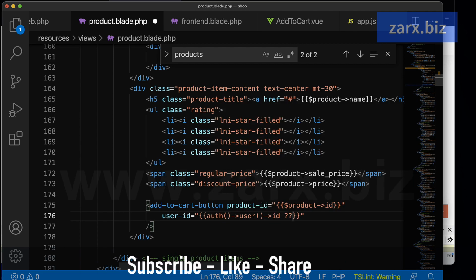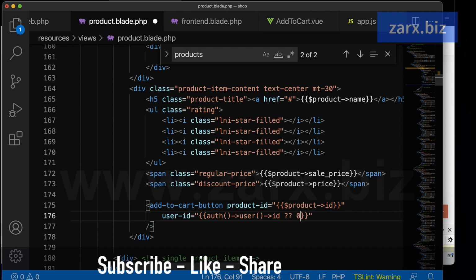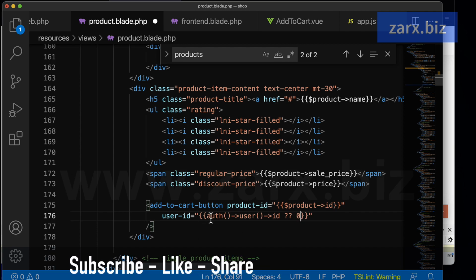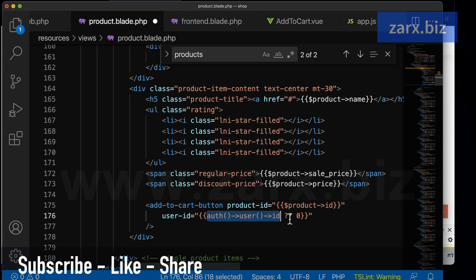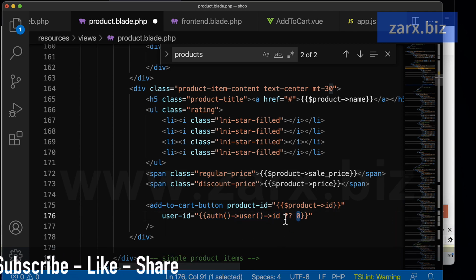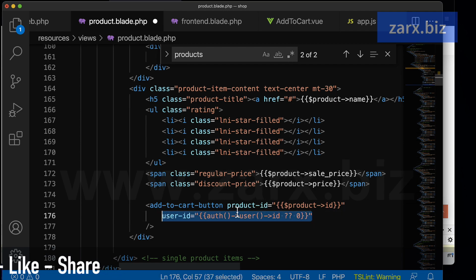Now if you put 2 question marks, you can pass here 0. Now what is happening here? We are saying if the user ID is present, pass user ID, otherwise pass 0. And we can check that if it is 0, that means the user is not logged in, and we can stop the user from adding product into the cart. So let's do that. I save this.